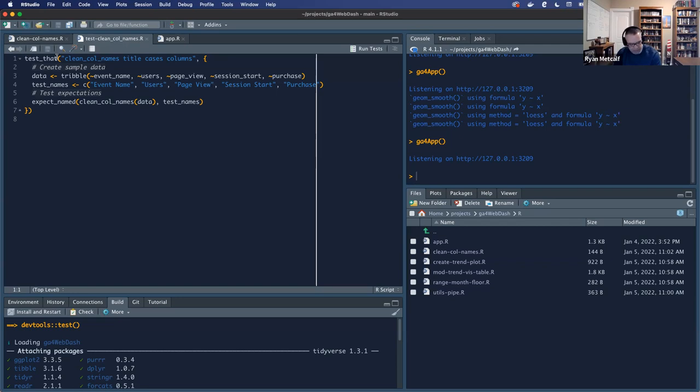That's one application that's outside of Golem, but there's a way to manage your environmental variables so that when you run your app, it's validating: do I have these exact packages installed? If not, throw an error, and that's what testthat is capturing. It's going to be either a warning or a failure.